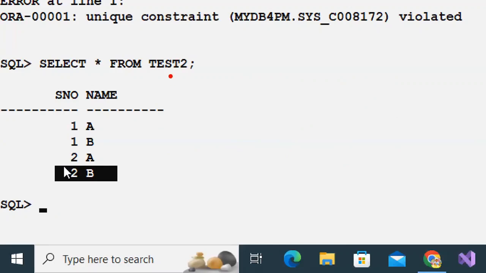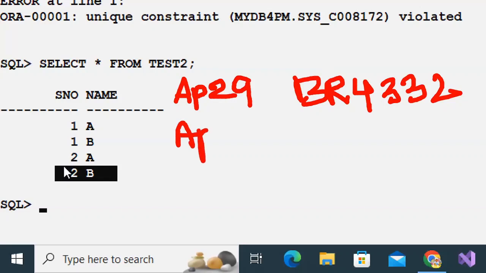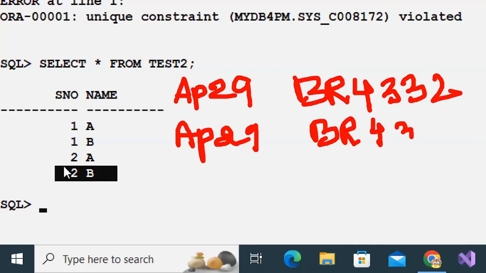One more real time example. Nowadays vehicle numbers are there. Suppose one vehicle number is AP29 BR 4332. This is one vehicle number. Another vehicle number, AP29 BR 4332.